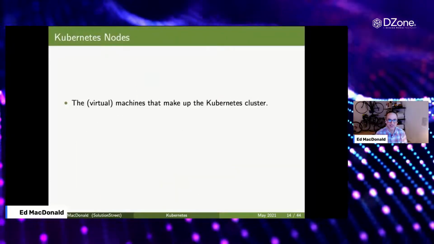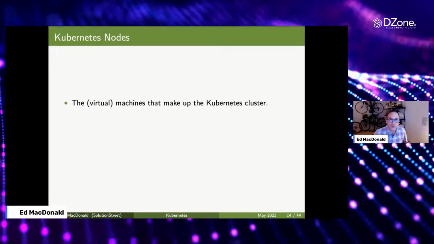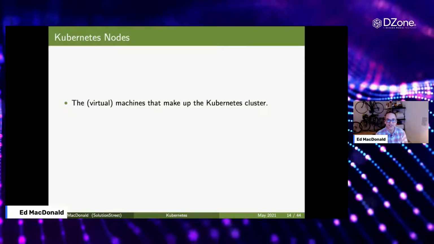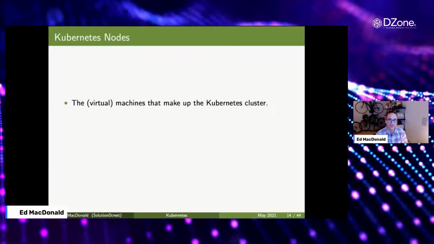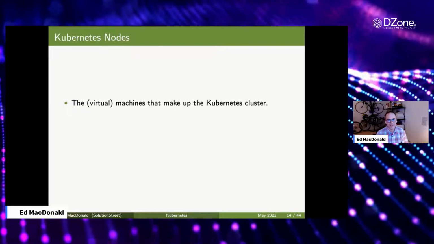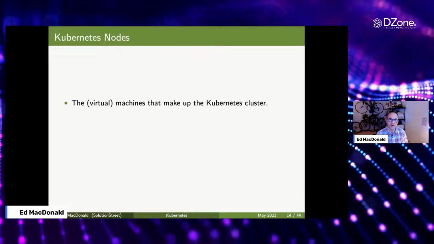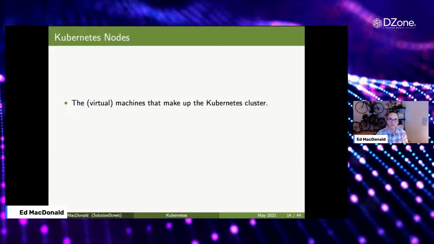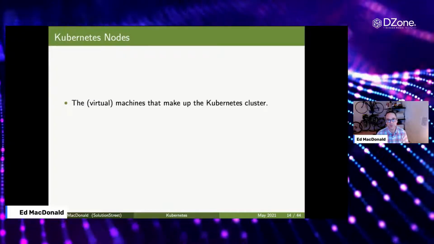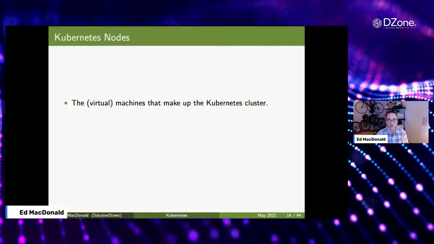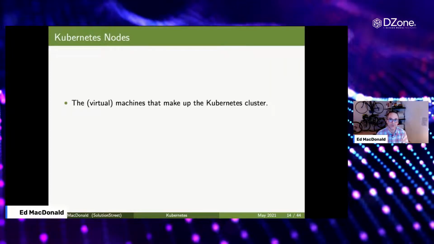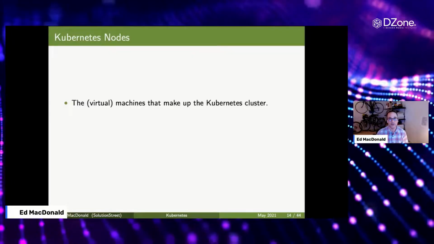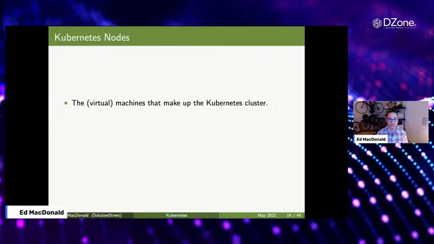The big thing that I left out of that picture, because it's kind of an implementation detail, are the Kubernetes nodes. As I mentioned earlier, these are the virtual machines that make up the Kubernetes cluster. So Kubernetes has to run on something. And I'm going to guess here that most people that use Kubernetes run it on virtual machines. You can actually run it on hardware, of course, but a lot of people, one of the benefits of Kubernetes is having someone else manage the hardware for you, like Amazon AWS, or Oracle, or Google, or Microsoft with Azure. So a lot of people tend to run Kubernetes on virtual machines.